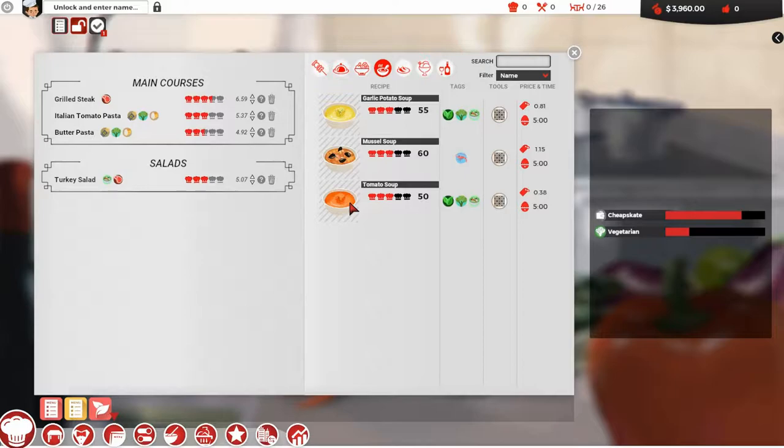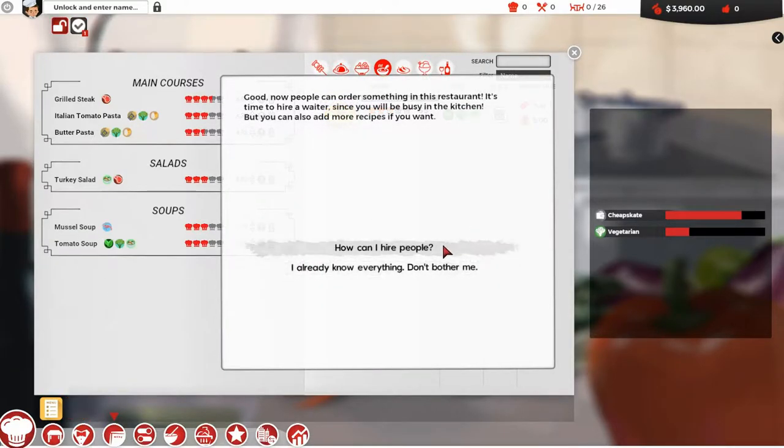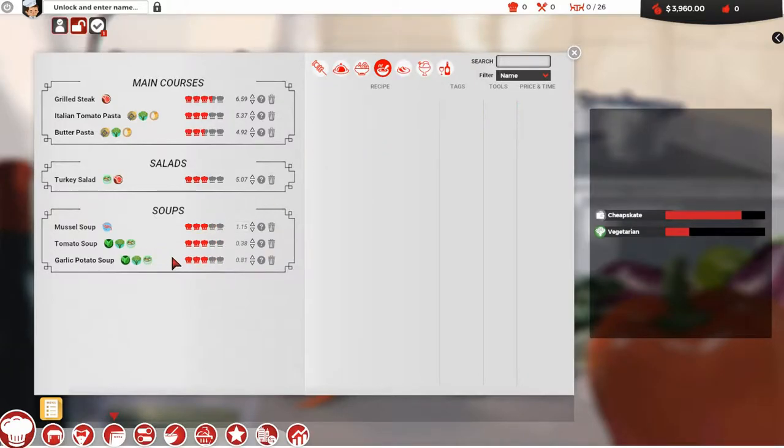Soups. I'll put the mussel soup and the tomato soup. Right, we'll come back to that in a second. Are we going to put the garlic potato? Yeah.